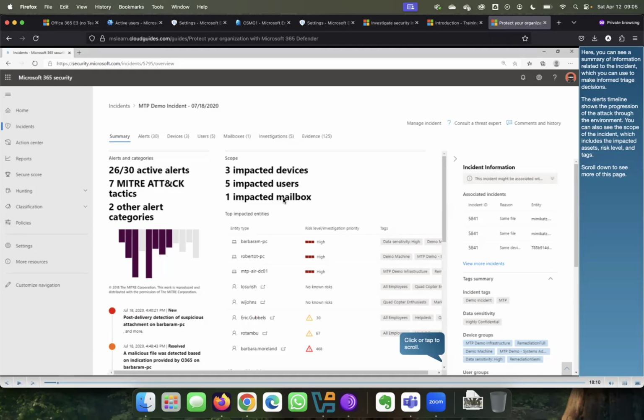How do you find the people involved in the impacted resources? Like here, you see that three devices are affected, five users are impacted, and one mailbox is involved. Having this overview helps you narrow down your remediation: where you need to go, the users you need to work with, the mailbox you need to purge, and the devices that need to be quarantined and cleaned. So this interaction would be very good to guide you.